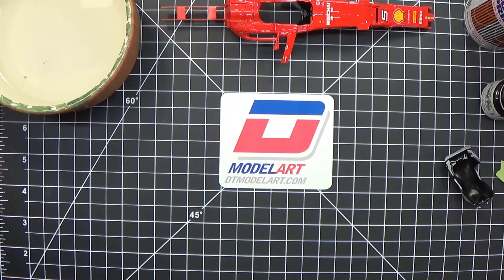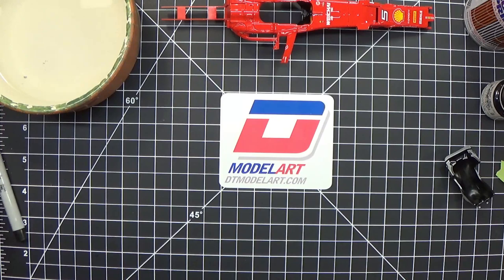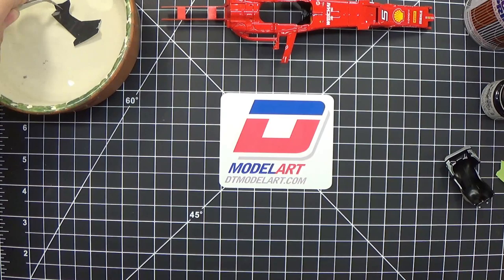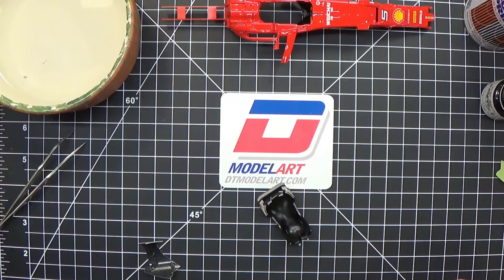Okay, we'll put this aside. And we will cut here and here and hopefully get this thing put in. There we are. Now, I'm going to dip it into the water here, lay it out. We're going to start decaling this thing up. So here we go.